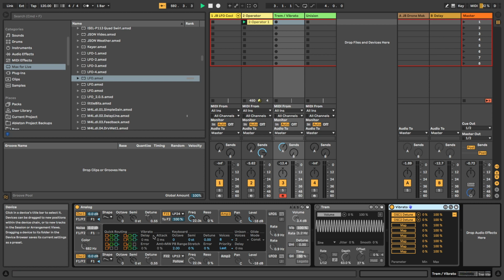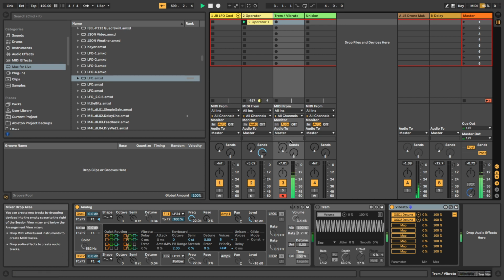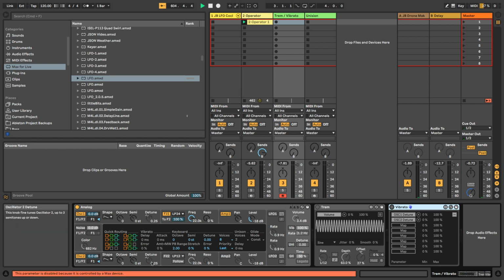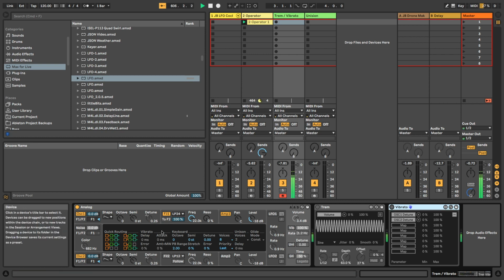So let's try and play something here. And let's take off the send for that one too. So now, if I take this off, it takes a wee bit of time. Oh, I'd need to go back in and rechange these manually because they're slightly out of sync from one another, but you get the idea. Okay. That's essentially what's going on there. So that's your kind of vibrato effect.